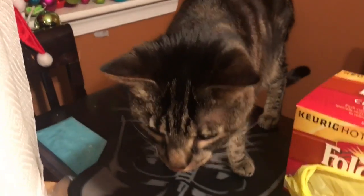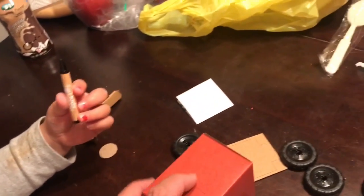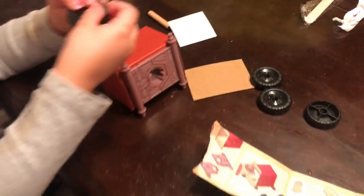So next step is, I found a crayon so you can decorate it. Oh yes, you can decorate these. And you put the wheels on there. Okay, put the wheels on there for us.